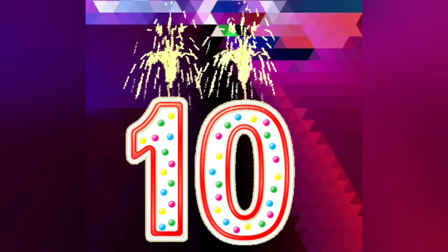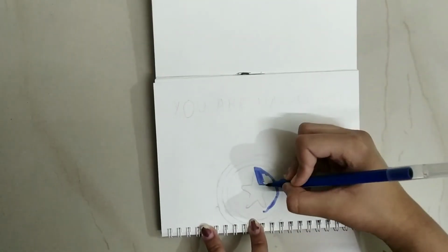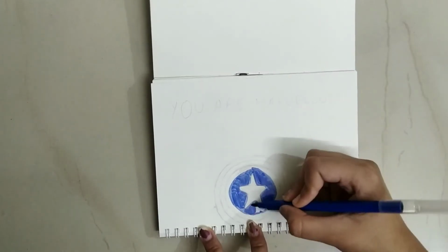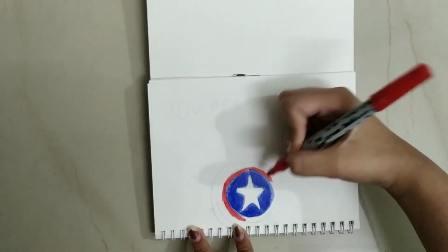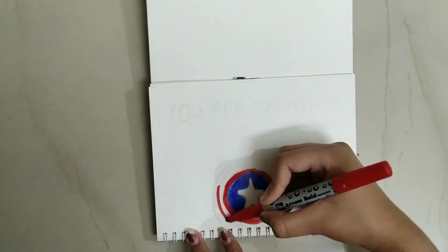Let's move on to make tenth one. I'm drawing the shield that Iron Man uses. To match the drawing, I will be writing, "You are marvelous." Instead of marvelous, you can write, "Dad, you are my Iron Man."